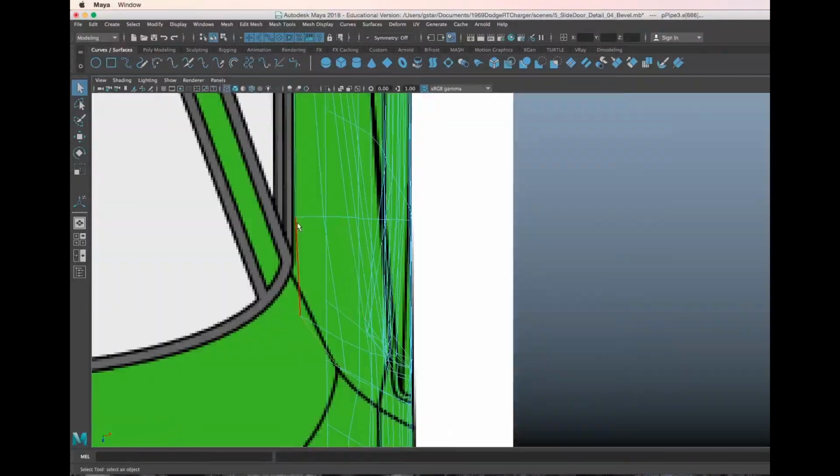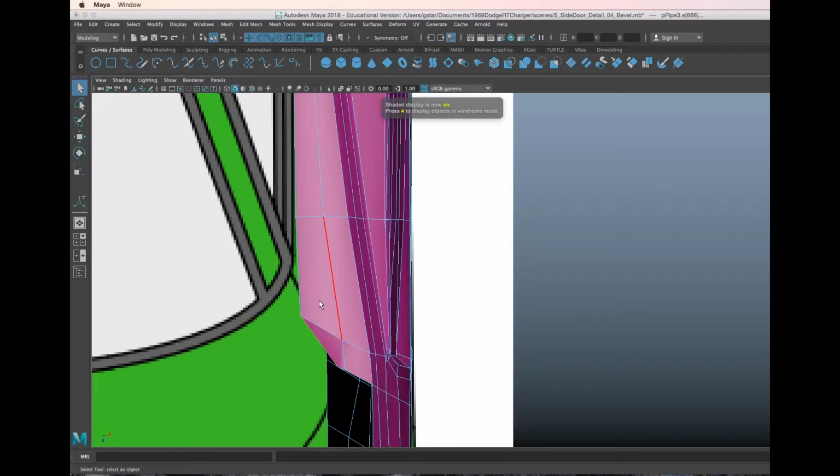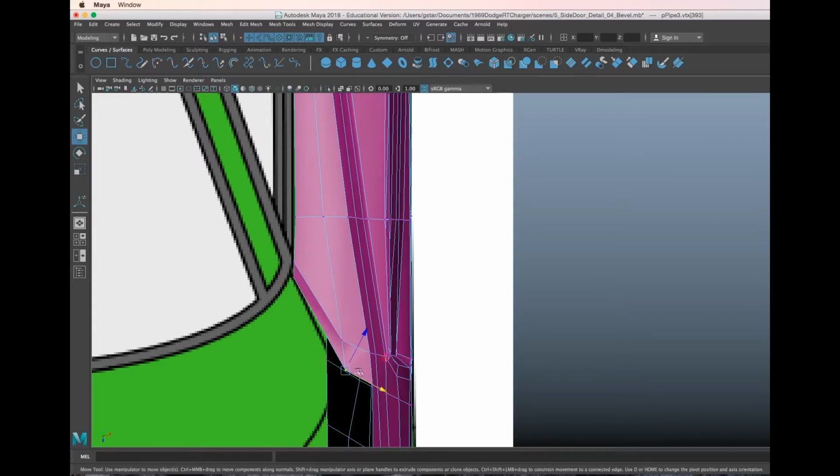And I'm going to my top view to make sure that everything looks good, and it doesn't. So I'm going to click here, press W, move tool, make sure it's on component, and I'll put this guy right there. Click on this one right there, and press 4.